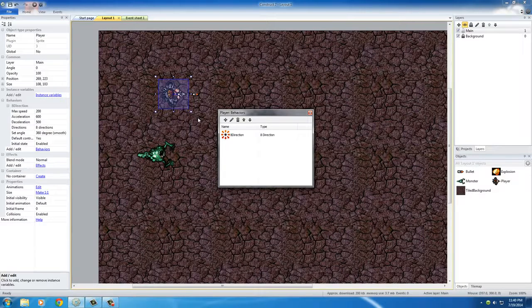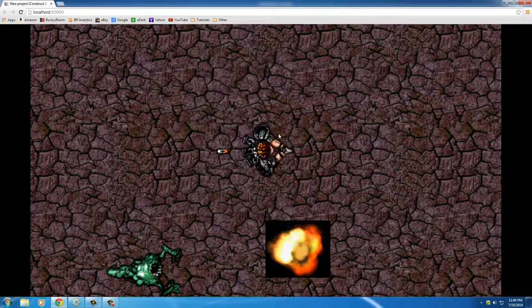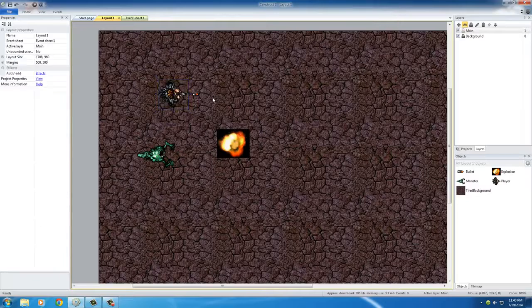Pretty simple. So actually I want to show you guys something right now. So we're going to run this. He's going to move. Wow, that's great, but you know, there's some trouble here. First of all, he's just moving off the screen. We're not following him. And second of all, look what happens when I move him to the left hand side. Okay, he just walked out of the game. He wasn't even supposed to do that. Just walking into the vastness of space. So let's go ahead and fix those two issues right now.